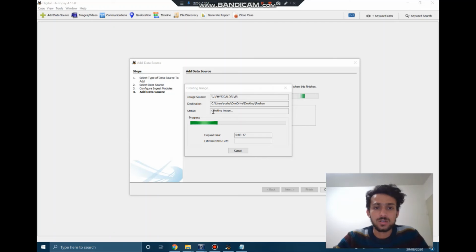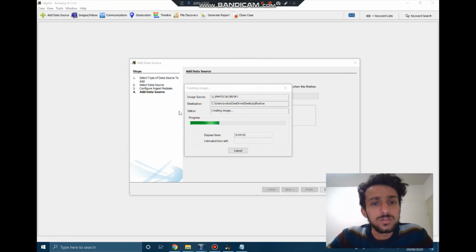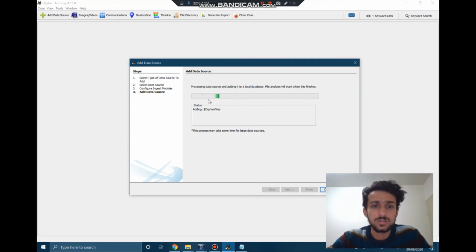Here we can see the image source, where we are imaging from, is the physical drive, that is my pen drive, and the destination is the desktop, and the status is in progress. And the same is happening for Autopsy. It's going to take time, so I'm just waiting for that.